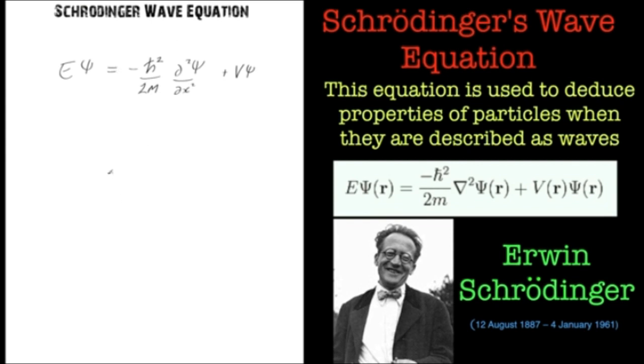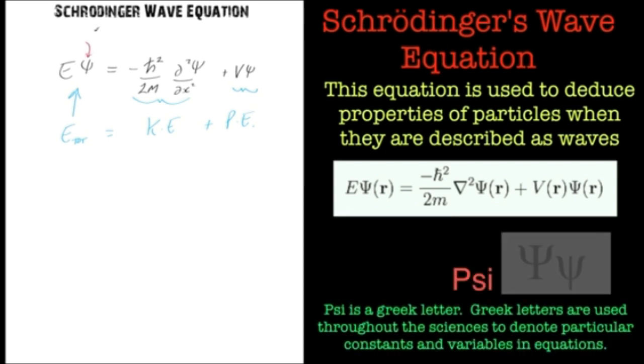Now, Schrodinger wave equation is just basically the conservation of energy, and if I just point that out to you, we've got the total energy of our system that we want to calculate. It can be broken up into its kinetic energy and its potential energy. So this bit here represents kinetic energy, and this is potential energy. You'll often see this written with a V or a U to represent a potential energy. In chemistry, it's often written with a V. And this is just the total energy. But we've also got this funny symbol here, which is psi, and that's a Greek letter psi.